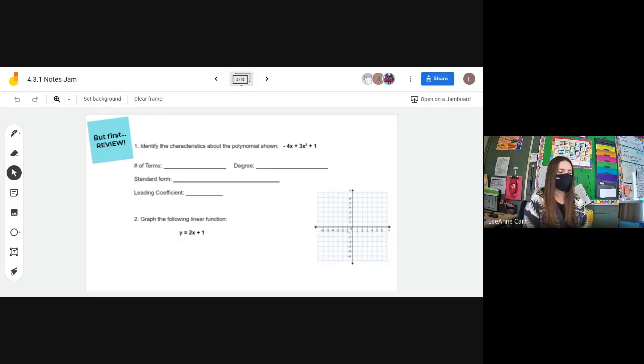Right, hopefully we're wrapping things up here not too long. Again, you're answering all of these about this polynomial shown. If you are having a little bit hard time seeing that, again, I'll throw the Jamboard link in there. You can pull that up. This is on frame 2. All right, let's get some answers here.